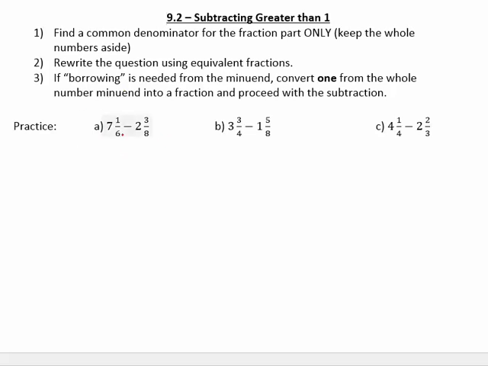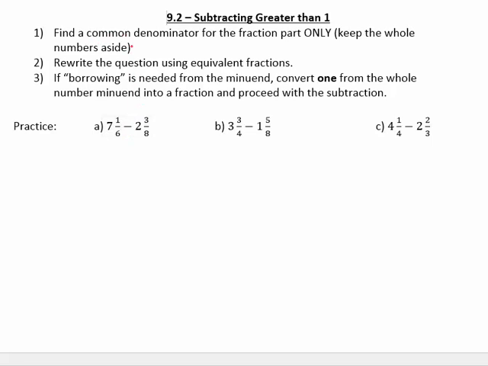So I have 7 and 1/6 minus 2 and 3/8. Let's say if we make this practical, if we say we have a total of 7 and 1/6 shelves that are full at the grocery store, and I'm removing 2 and 3/8 shelves of expired items. How many shelves full are the remaining of items? You could try a couple of other different practical examples. So let's just take a look at this one.